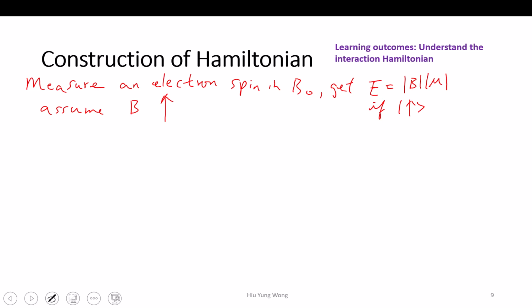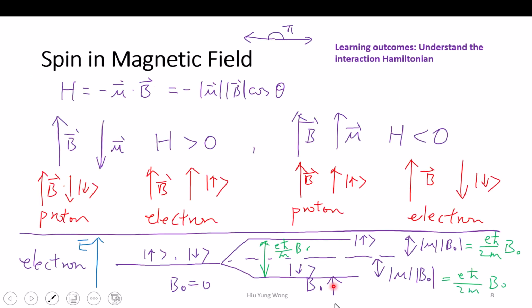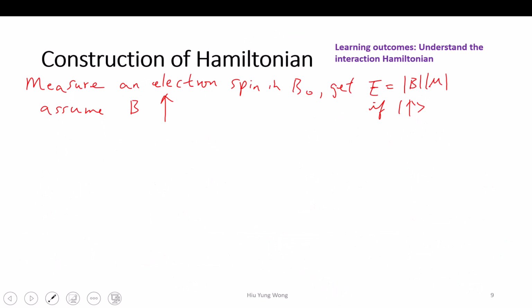So if it's spin up, they're pointing in the same direction, I get higher energy because the magnetic moment is opposite, right? Or you just check this, when it's spin up, same direction as the B, I get higher energy, correct? And you will get negative B mu if it is pointing down, right? So that is our observable, right? This is what we know.